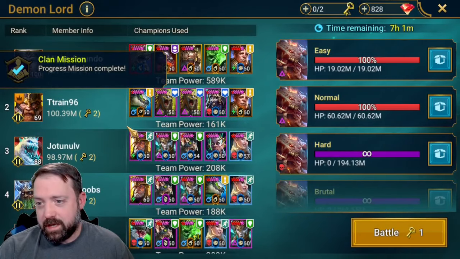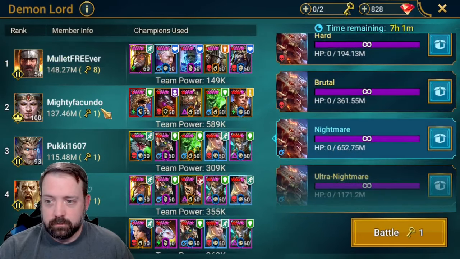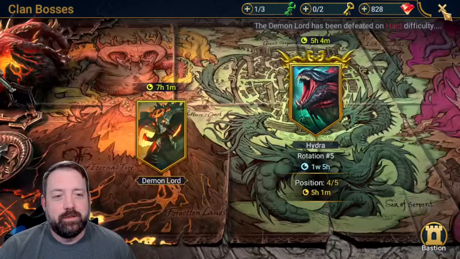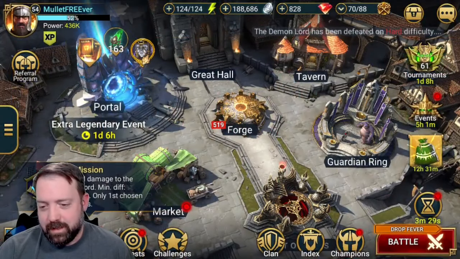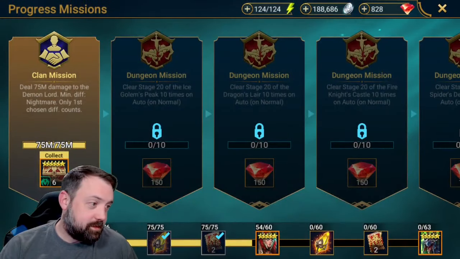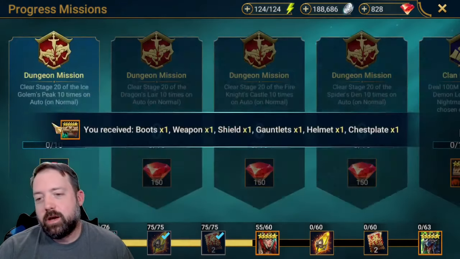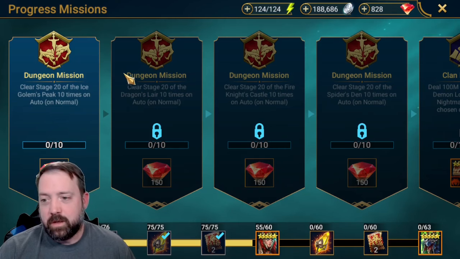So for one day, 148 million out of 8 keys in order to do the Arbiter missions that we need. That gets us our 75 million 6-piece set of Immortal gear. Hopefully there's something good in there.